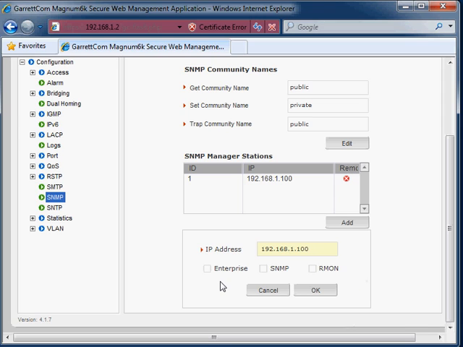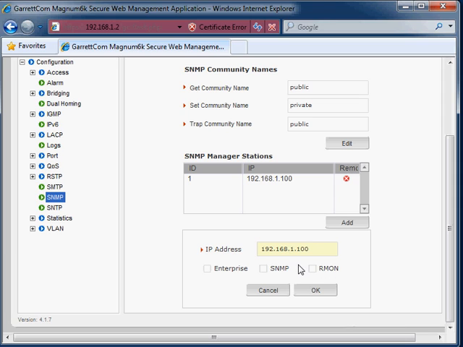from the switches. The messages are grouped into three different categories: enterprise, things which are particular to a particular vendor, say GarrettCom or Cisco; SNMP, which are kind of general messages which are more universal; and RMON, which gives you more detailed diagnostic type messages when you have particular errors on an interface. When those errors go up, sometimes the switch can send a message to the network management station saying that there's been errors on that link.